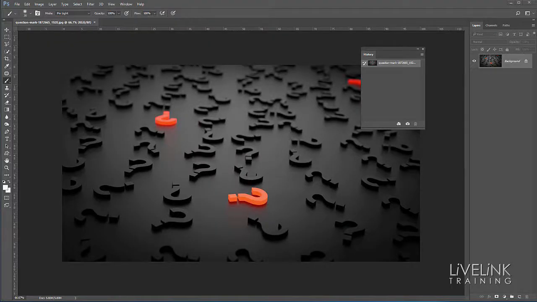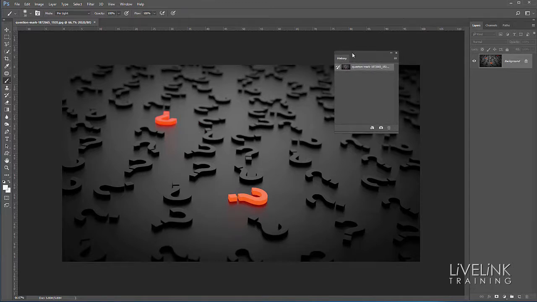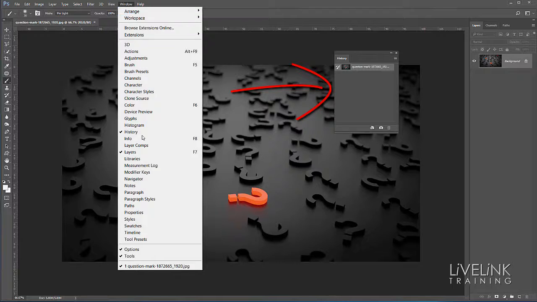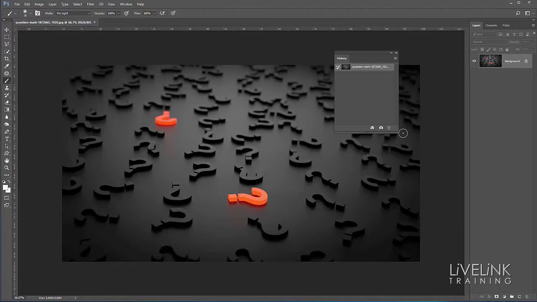Okay, what do we do when we go wrong? And it happens. It does. Well, for that we've got two tools in Photoshop which are linked together. We've got what they call undos and we've got history. Now let's have a look here at the history panel. If your history panel is not open, it lives in the window menu. So if you go to Window and select History, your history panel will appear. You can make the history panel bigger and smaller by dragging on this bottom corner.